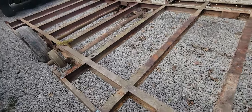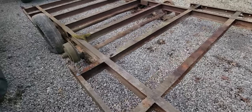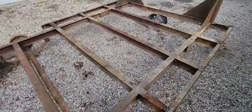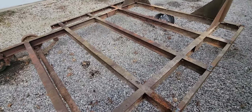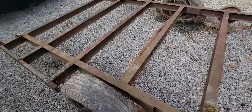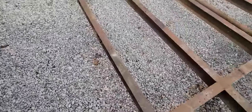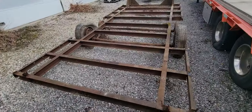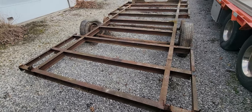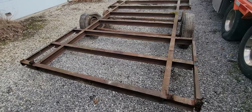I don't think we can go any farther because it's just not cost effective. I can't spend hours and hours trying to bring a trailer back to life, spend thousands and thousands of dollars just to have a trailer that's worth what you got into it or less. I already have one of them. I don't need another one. So we're going to see if anybody wants it for a few hundred. It's at least worth that in scrap steel. If not, we'll probably just cut it apart and call it a day.